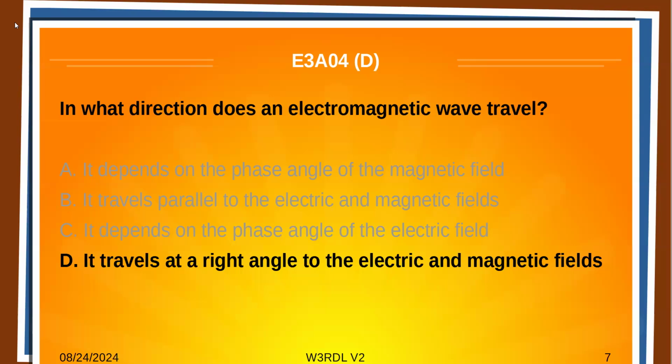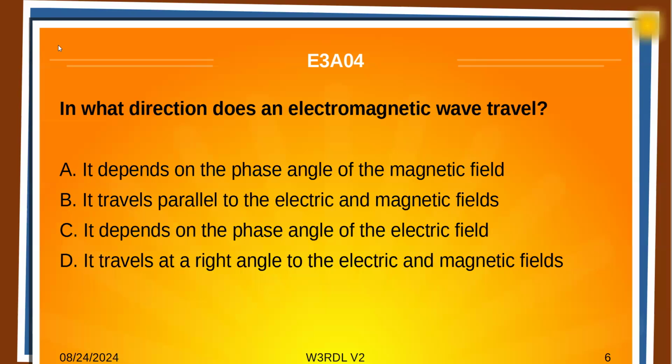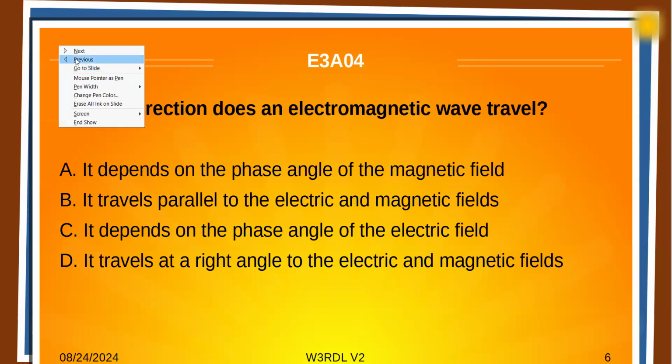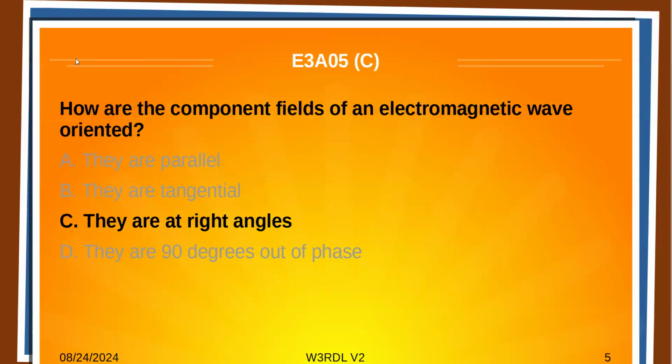The first question said something about the components being at 90 degrees. Yes. Well, the components, like you said, that's the electric and the magnetic. Right. Those are always at 90 degrees, but it's oscillating along the element. I see. And when the wave leaves, it goes perpendicular to the element. Okay.